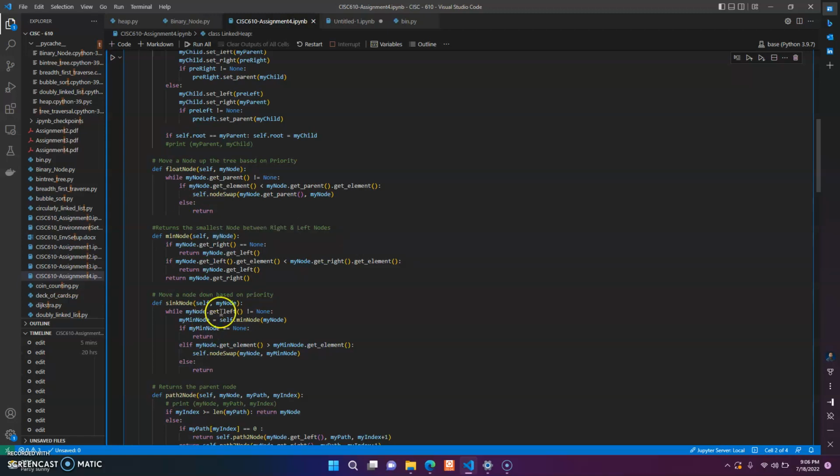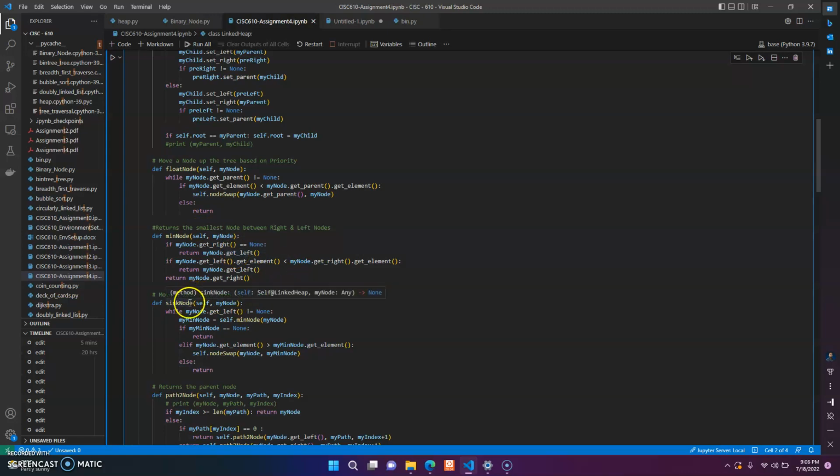The float node and sync node are called when we insert or remove, when we do an enqueue or dequeue, or insert or delete into the structure. When we insert, we call the float node so that we can move the node to the appropriate position.